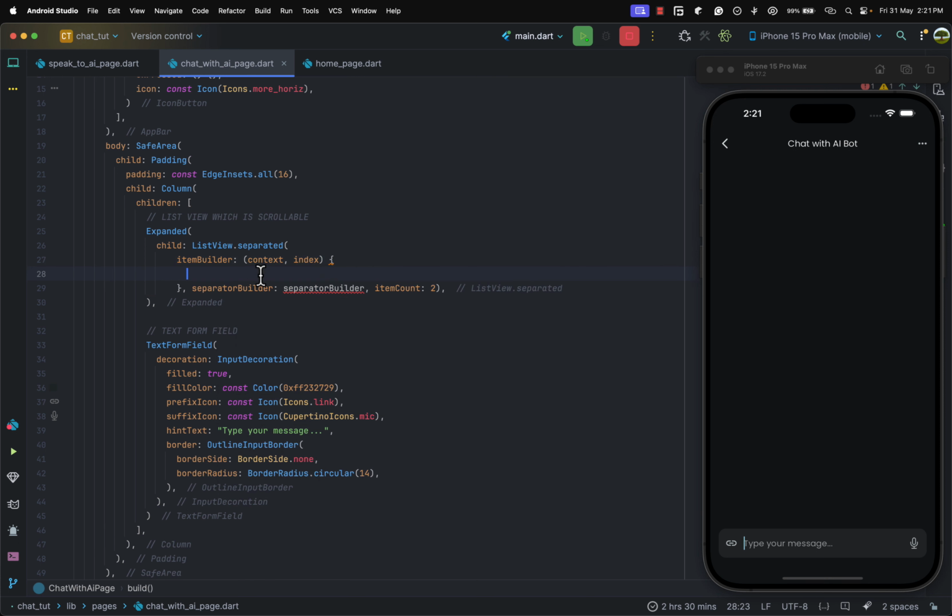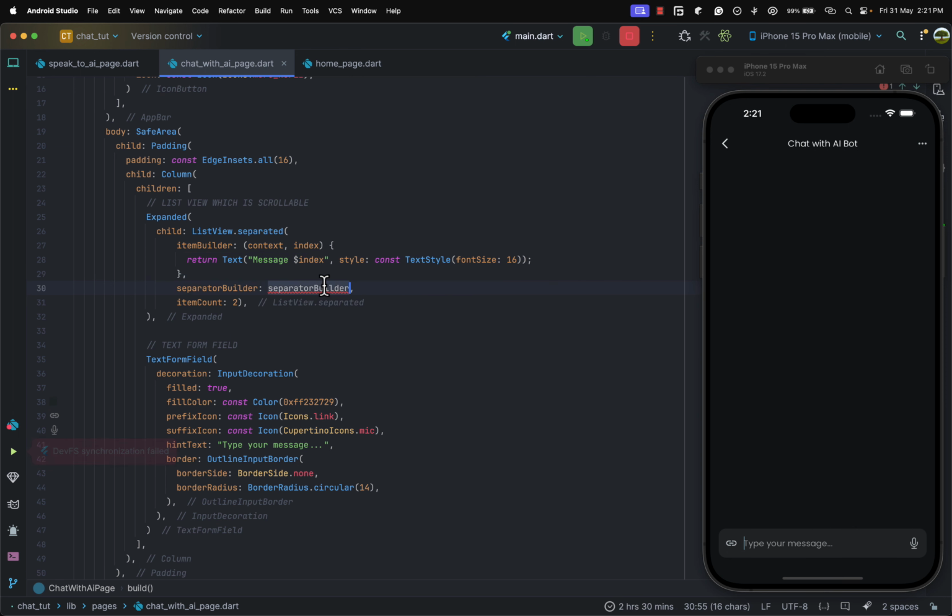itemBuilder, if you have used ListView.builder, is the same as the item builder within that. It's the widget you want to return for this particular list view. So I want to return just a text for now, which says maybe "message index" like this. And then the separatorBuilder is how you want to separate the items within this list view. So separatorBuilder will just put, let's say, a gap.